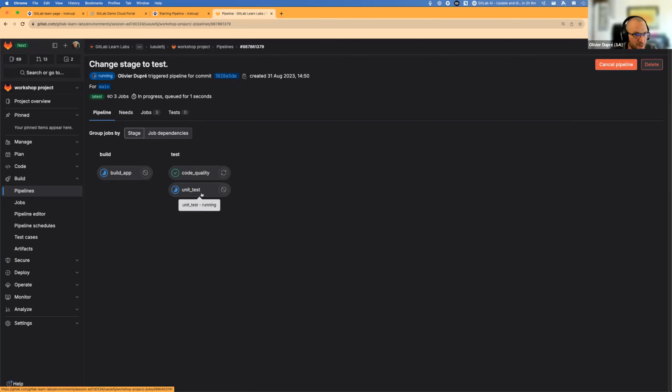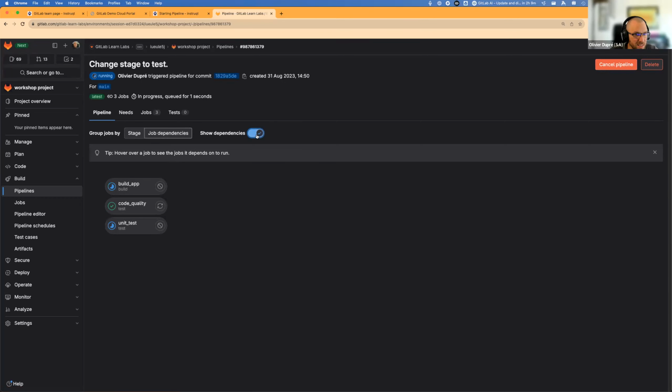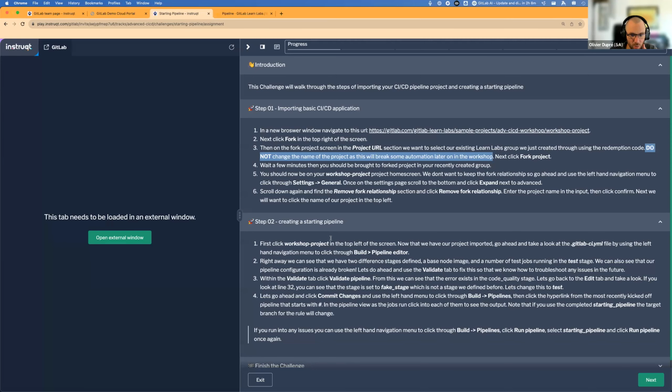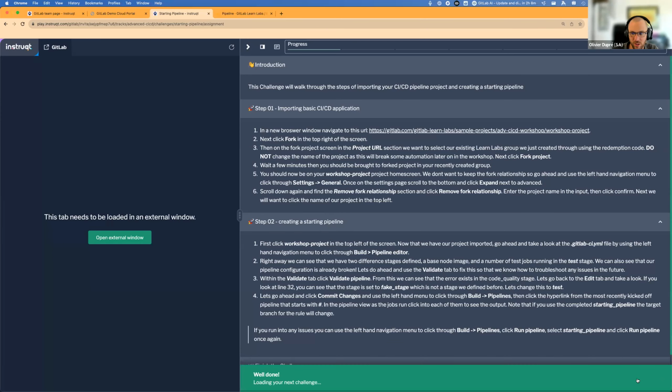All of them are running. I can see the job dependencies, and I have none in that case. We'll see job dependencies later on today, but right now everything is run concurrently. Once I've done that, the section is finished and we can move on to the next one.